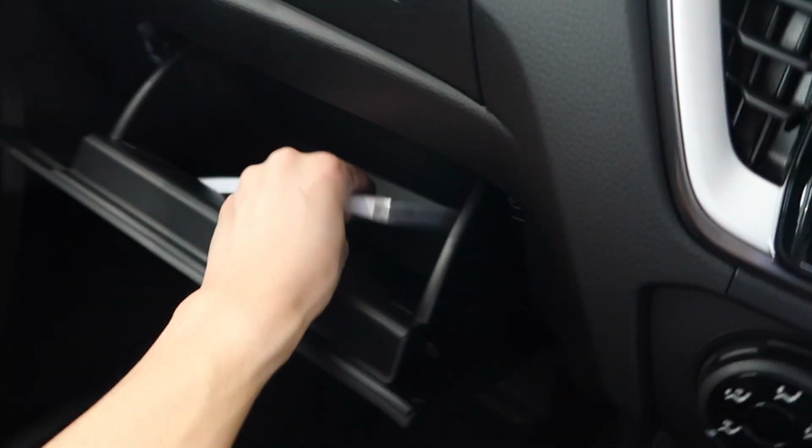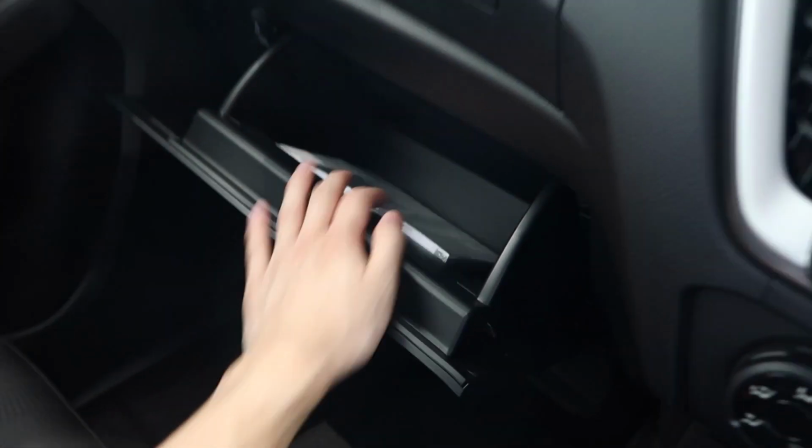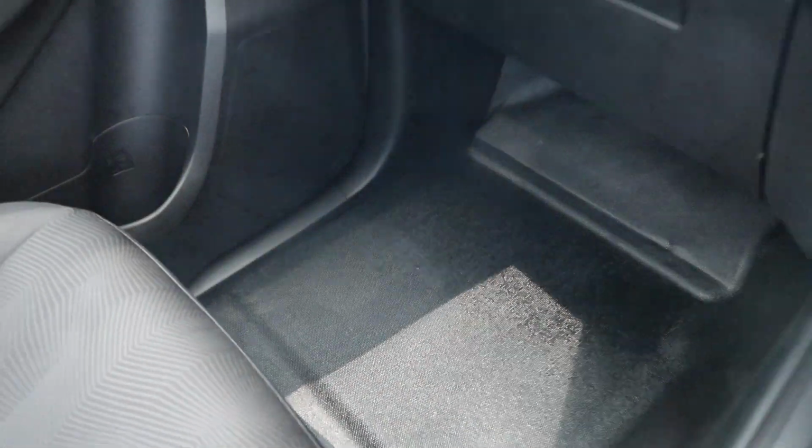In terms of passenger side storage, there is a little cubby on the top, and a standard glove box. It's not too large, so you can tell by this. This is the handbook. It only just fits in there, so larger items probably wouldn't. And this has the vinyl flooring as well.